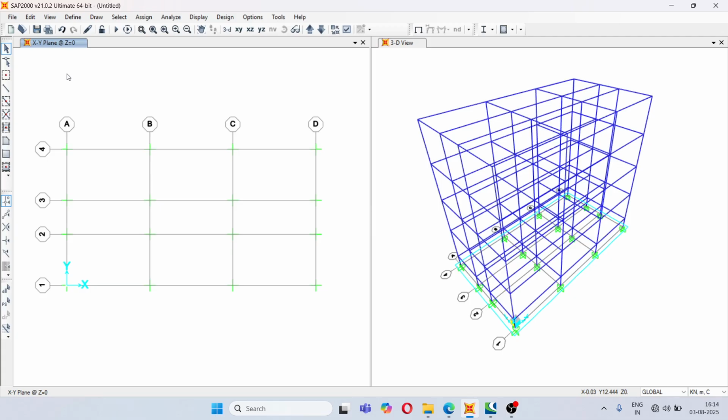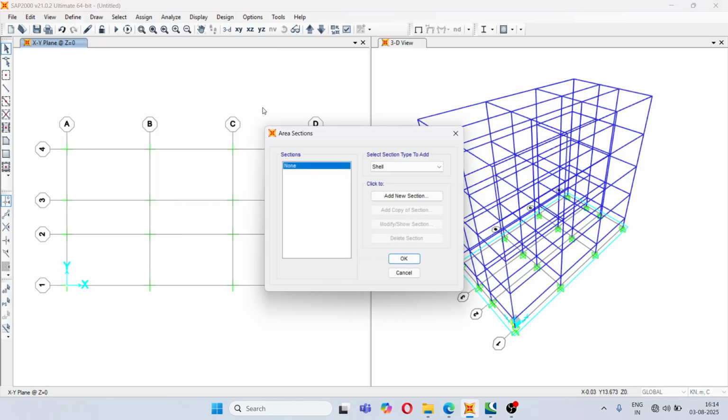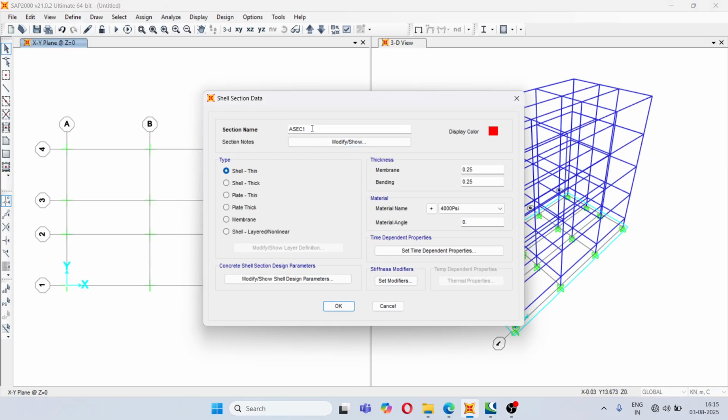Now we want to mark the slab. To mark the slab, we have to first define the section property. So it will be defined as area section and keep it as a shell. Go to add new section, give the name to the section. We'll give the slab 150, and here you have to select the membrane thickness 150, 0.150, and bending also 150.